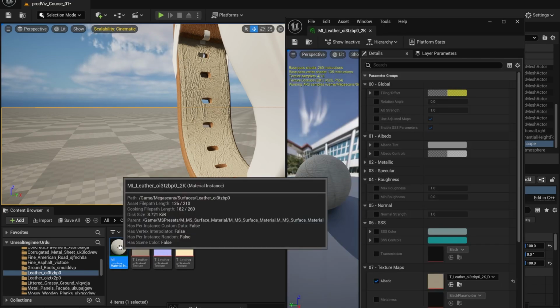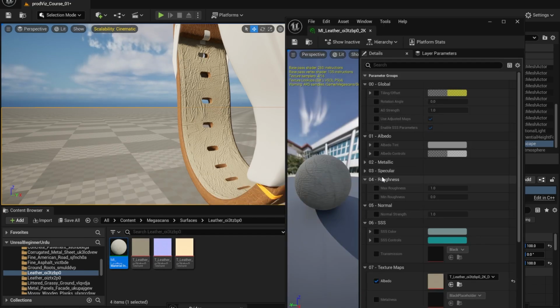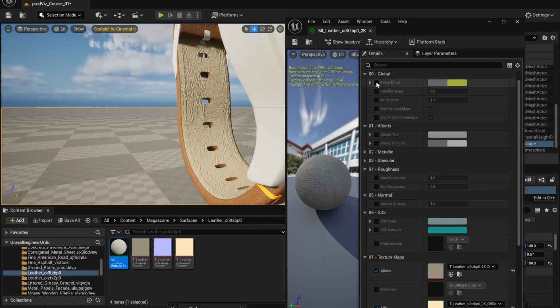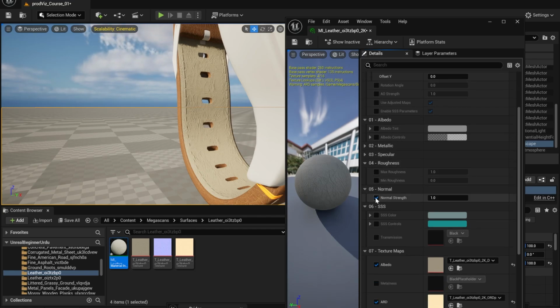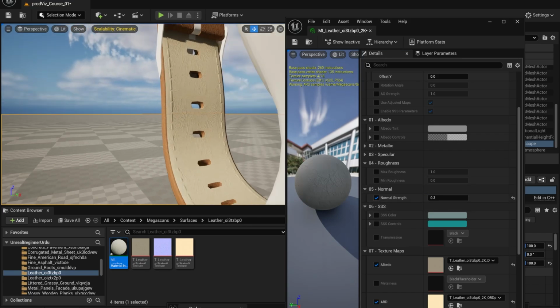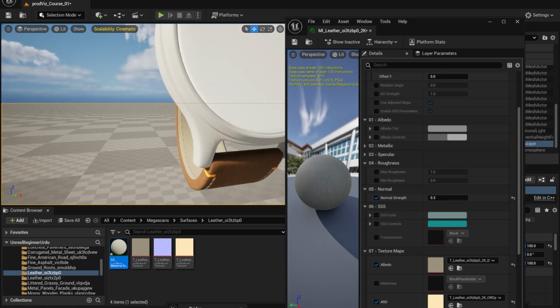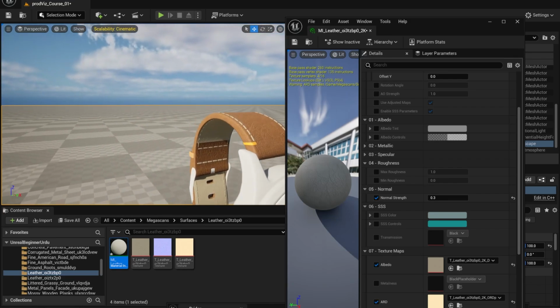So I'm just going to open the texture, and we can go ahead and change firstly the tiling. Make sure to click that, just turn it on, and I'm going to set tiling X to 2 and Y to 2 as well. Once we set both of them to 2, the texture is just going to get smaller, so that's good. This normal strength, we're going to reduce as well to something like 0.3. Now you're going to see that it becomes very light, and that's exactly what we're looking for.